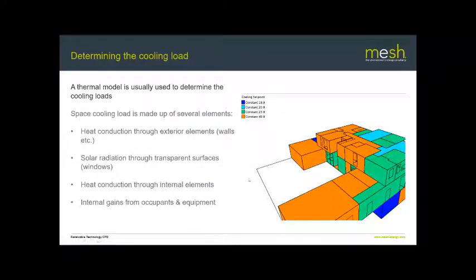And internal gains from occupants and equipment. This could be simply the heat given off by people in a room. Typically, a room which has a high number of occupants may see a significant cooling load simply from the heat given off by those people. The final type of gain is ventilation gain, which is simply the warmer air outside the building being brought into the building and adding to the heat of the building.